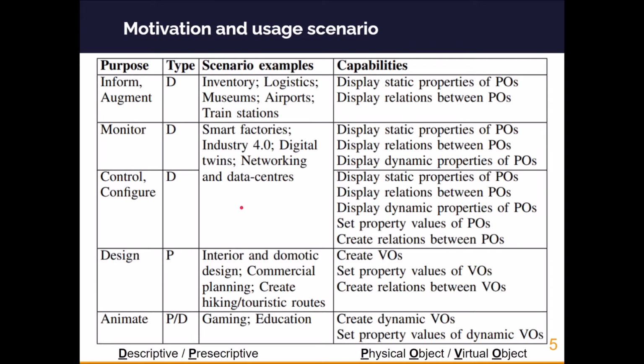Then the fourth scenario supports designing some system. So basically, it would be the IKEA application and the leisure application we mentioned just before. And finally, we have a fifth scenario, which is for animated and dynamic behavior inside the augmented reality application. So for instance, you have the gaming ones like Pokemon Go that was quite famous for some time.